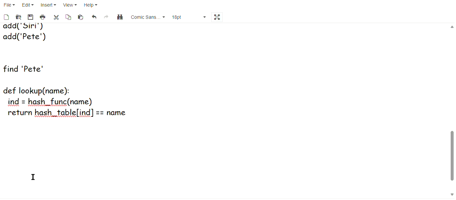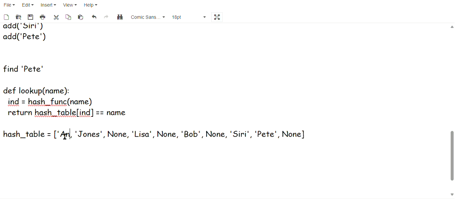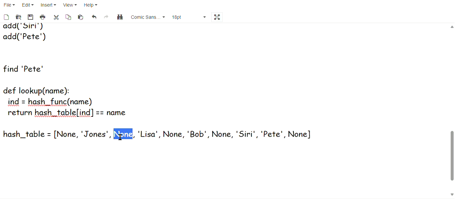If you go back to the existing values, so it has the values like hash table. Let me take a small hash table equal to, it has inserted Anna at the first position, second position, no, it has inserted Anna here. So this is the existing function. So now if you try to insert another value which is Stewart that has index 3, what we have at index 3 is Lisa, so that is a collision.